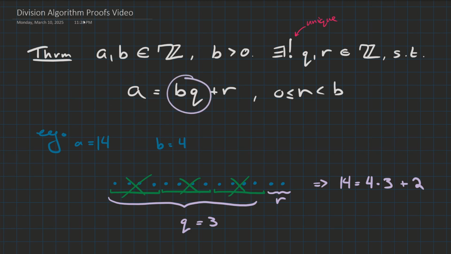Which is that I can write 14, any number, as a multiple of some b plus some remainder. And that remainder necessarily is less than b. Because if I stopped here and said, oh, well, it's positive, stop here and call all that my remainder, I could do that, but I can do better than that. Because my remainder is still bigger than the thing that I'm subtracting by. We'd like for it to stay smaller than the thing that I'm subtracting by, because if it was bigger, then I could just subtract one more time. If I left 6 as the remainder, I could just subtract one more time.